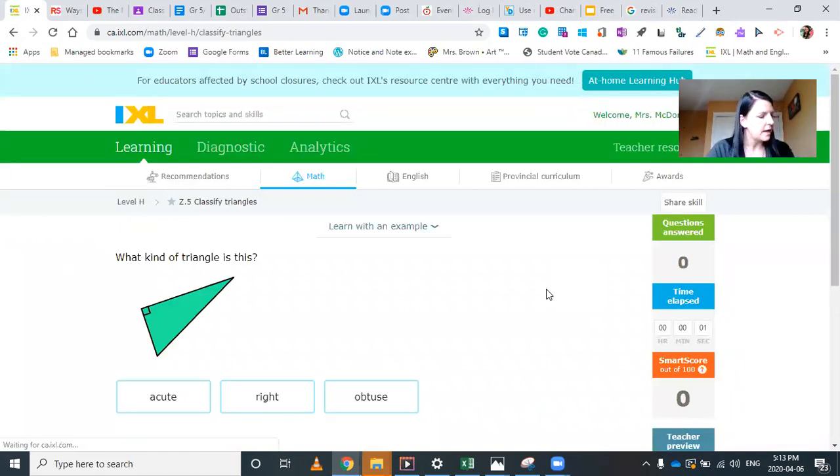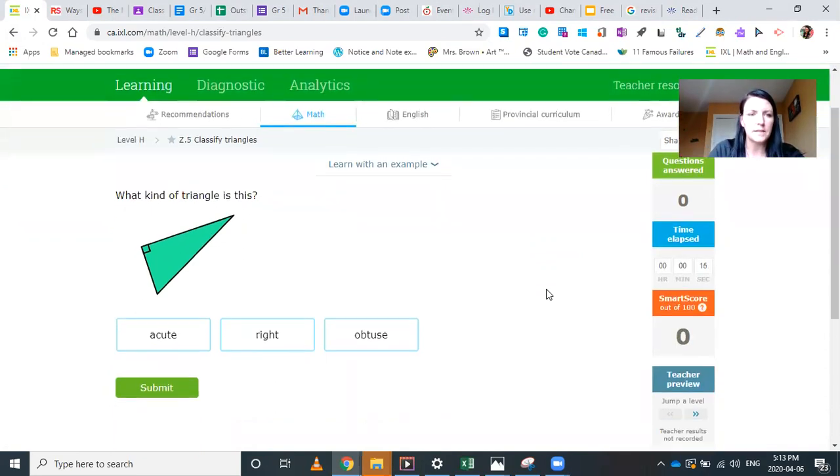And looking ahead, it looks like your test is next week, Wednesday. So you've got a long weekend that you can work on, trying to catch up, but I would really encourage you to try and get it done before then and enjoy your time off. All right, so let's have a look at Z5.